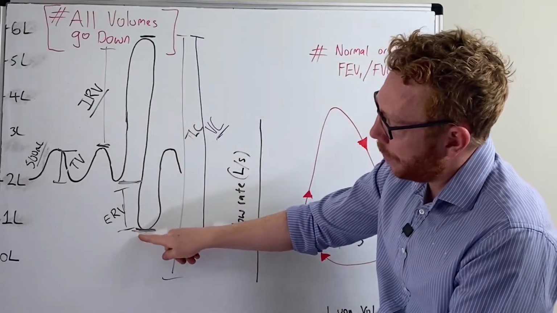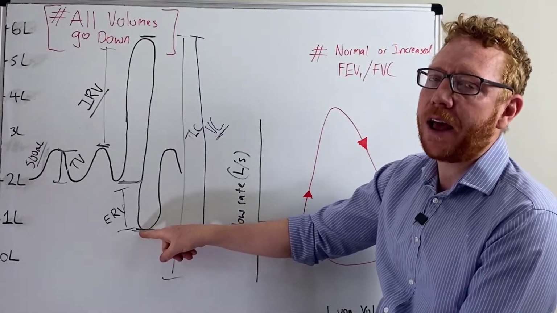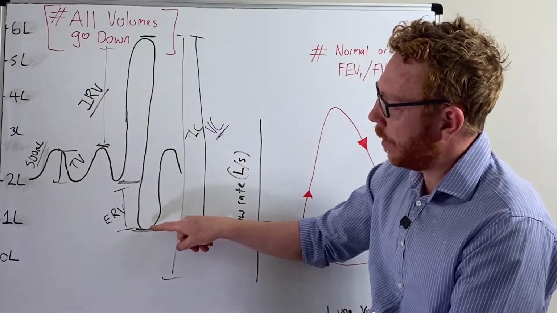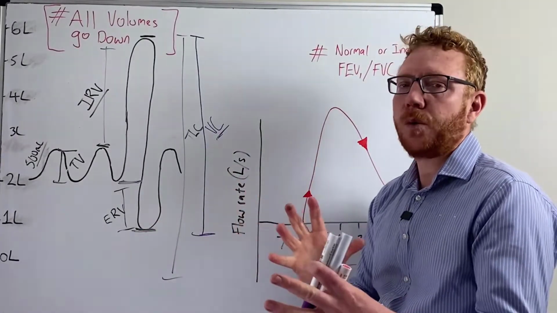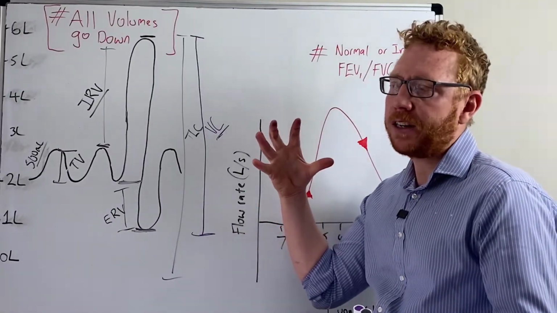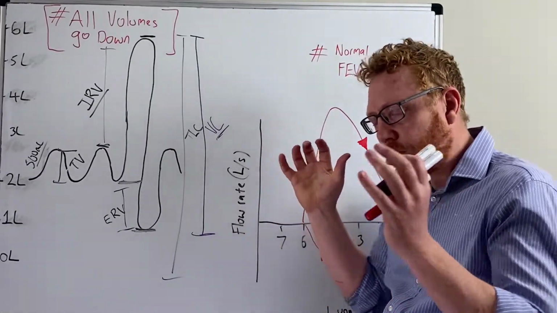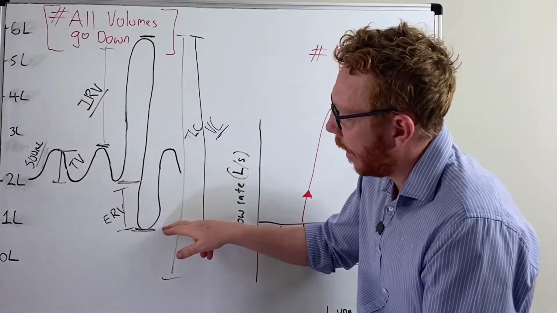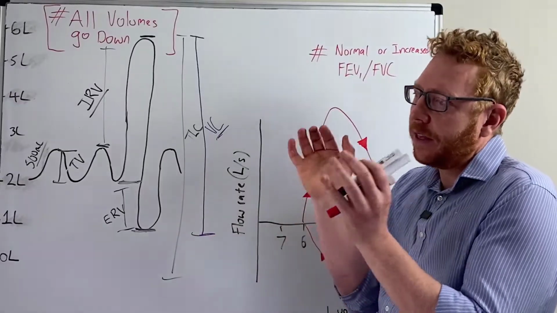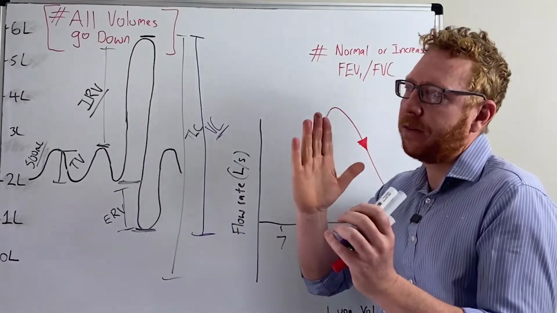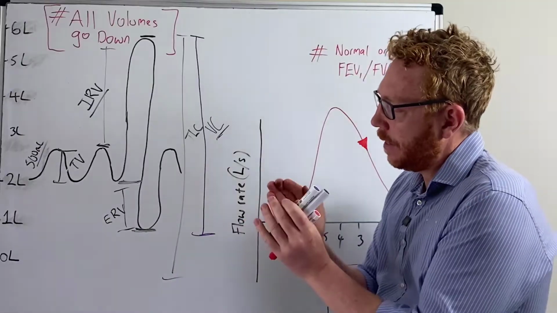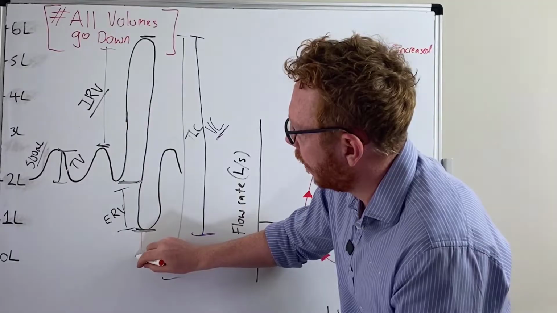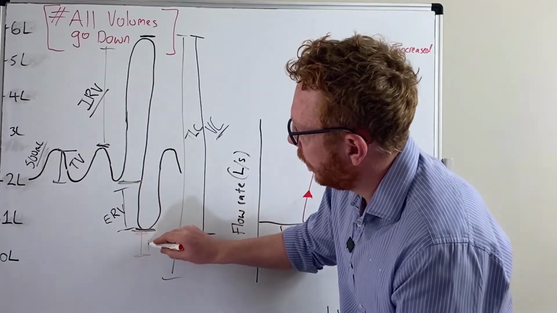Now, right at this bottom point where you can't get any more air out, you would think you've completely emptied your lung. What happens at this point is like a battle between your body wall trying to pull your lungs out and the elasticity of the lungs trying to pull your lungs in. They come to a point of equilibrium about there, which means the lungs are trying to pull it further in, but the body wall's stopping it. So there is still a bit of air left over in your lungs. It's not completely empty. And so we call that residual volume.